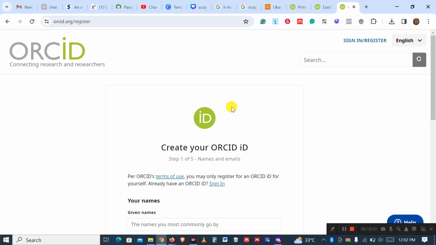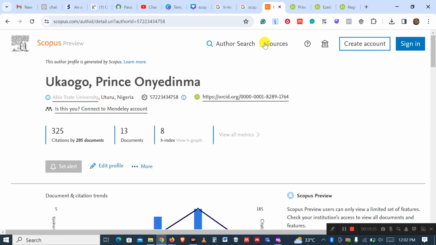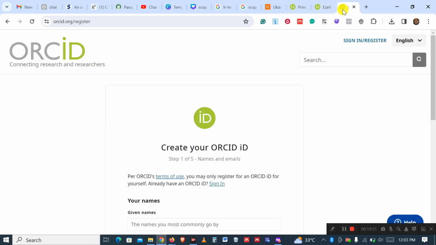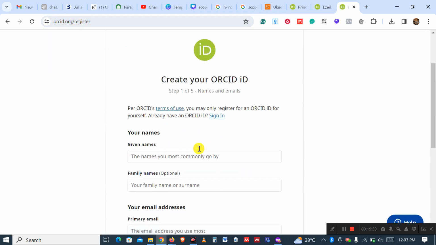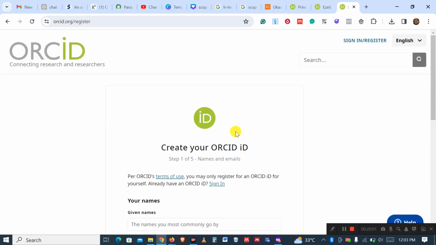I just had to clear this air: the Scopus ID is generated for you automatically once you have documents, that is, journals indexed in Scopus. The only thing you can register and get is the ORCID ID. Go to orcid.org/register and follow the process.